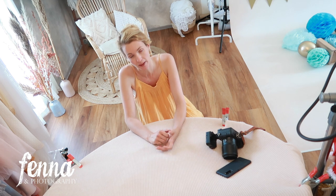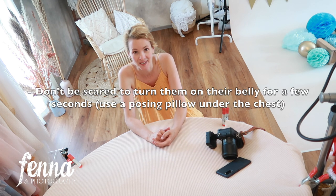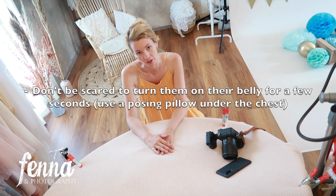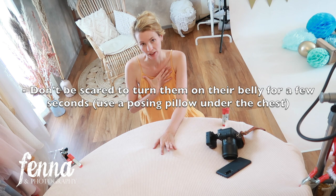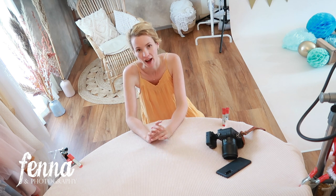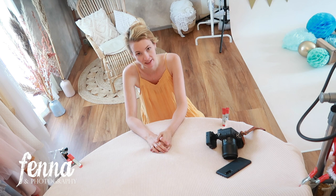I could easily wrap him. And then I rolled him over to his belly, because he needs to practice that anyway, like 5 minutes a day. They recommend that the baby lies on his or her tummy to practice tummy time. So I did place a little pillow underneath his chest so that he could just rest his head on his hand. So it doesn't really count as tummy time. But still, how cute was that? He just rested his head on his hands, looked at the camera.